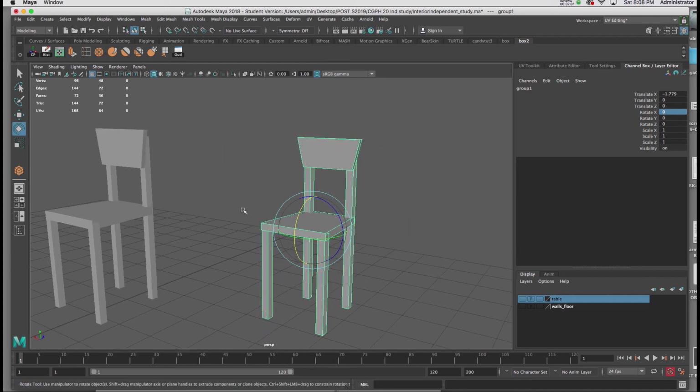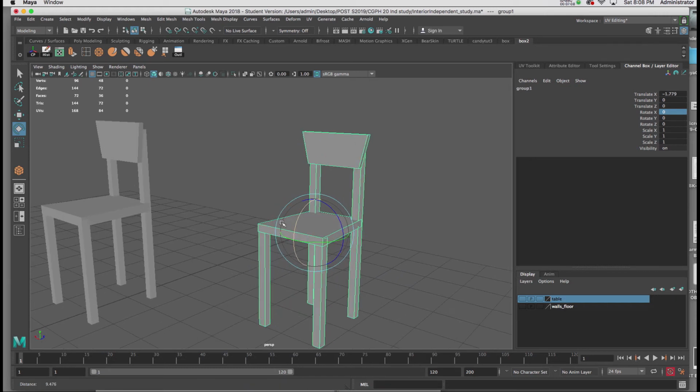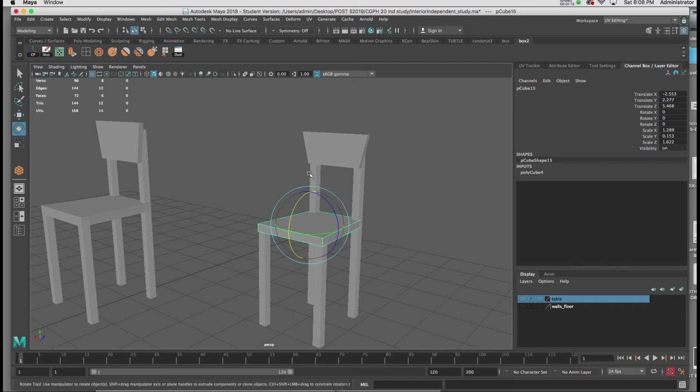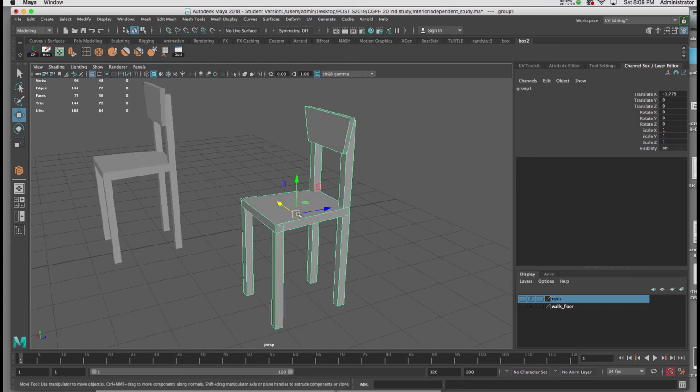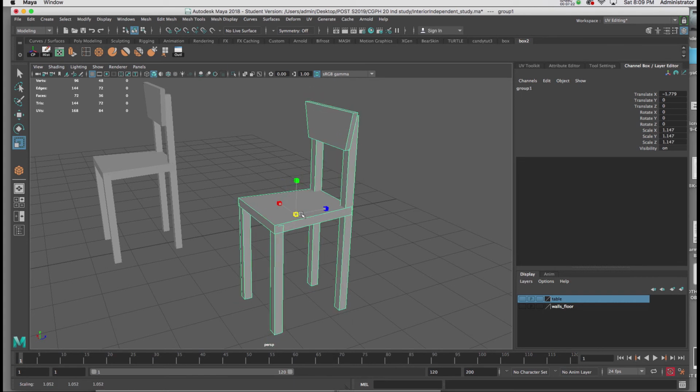Now be careful when you are intending to scale, rotate, or move a group of objects. You have to make sure that you've selected all of them, and you would not marquee select them. You select one of the elements and hit the up arrow, and you'll see now the group has been selected. That allows me to scale, move, or rotate.